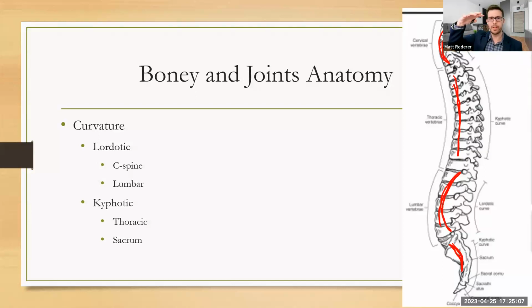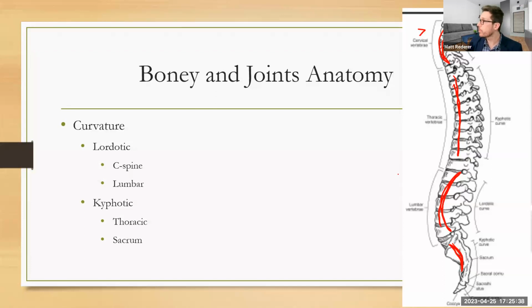So we have certain numbers of vertebrae in each section. When we look at the cervical spine, we have 7 cervical vertebrae. So we'll count those, and this is how we are able to identify where we are in the spine. Do I have enough coverage for the C spine? Do I have enough coverage for the T spine? If I know how many vertebrae are in each section, I can guesstimate where my coverage needs to be.